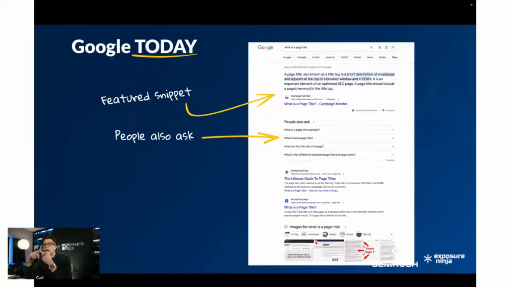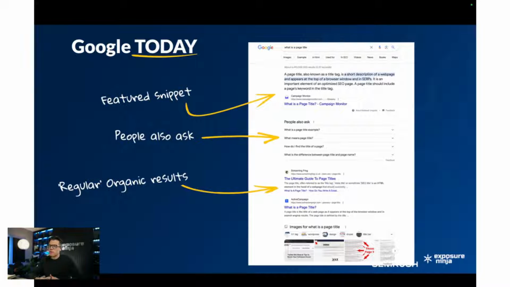With the featured snippet and the People Also Ask, you'll notice that this is text that's taken directly from a website, and then Google shows the URL of the page that text is taken from. So very clearly, Google is using this as a way of helping you find the web page that has your answer. Then you've got the regular organic results down here, the 10 blue links that we're all used to fighting over. And then we've got some other search furniture, images, maps, movie listings, weather, all that type of stuff. So that's Google today, or Google pre-SGE.